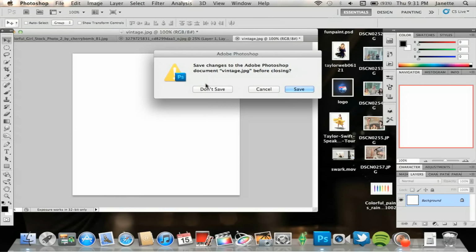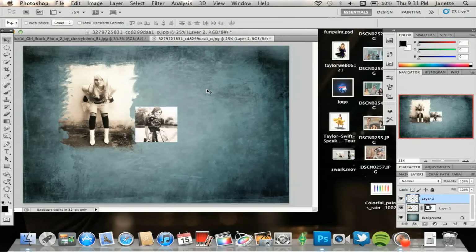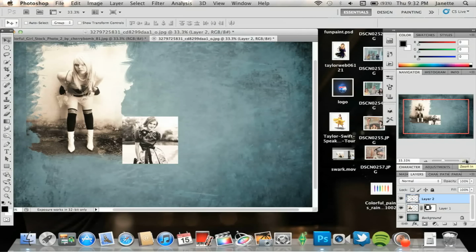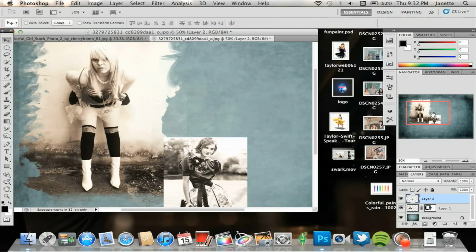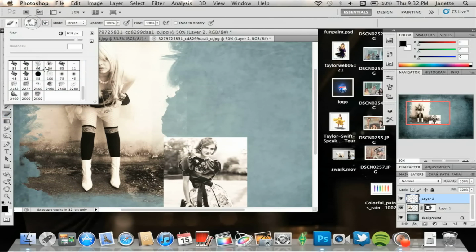Alright. Nope, don't see it. Okay, we're going to paste that on here. And yeah, it looks a little too big, but you'll see the effect when I zoom in, because the texture itself is really large. It's a large texture. Alright, so then you go over here, grab another eraser brush, and work some magic.